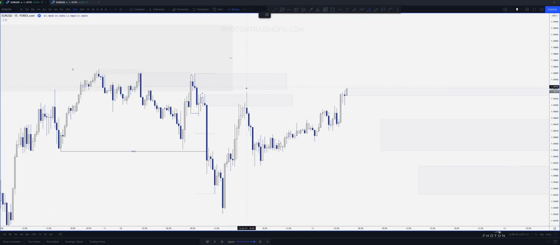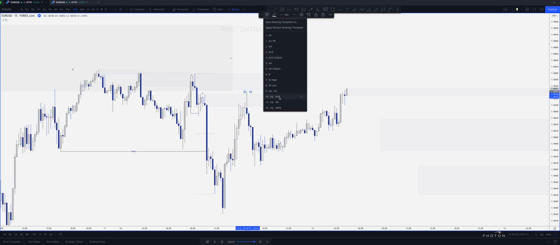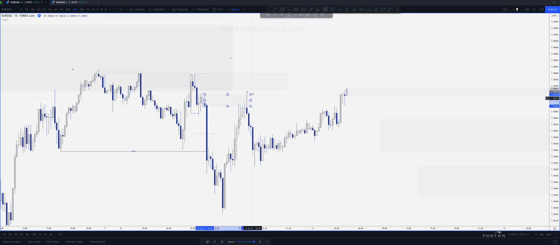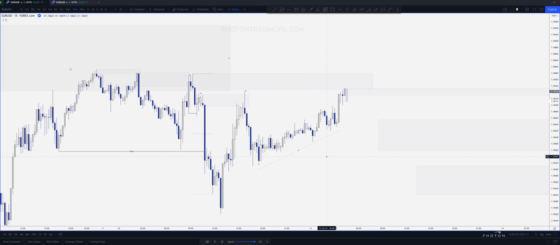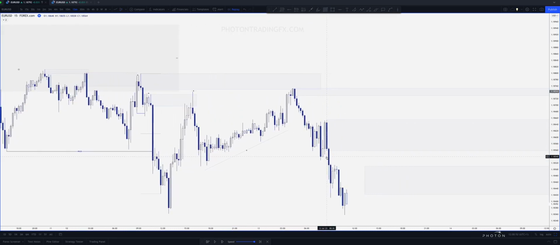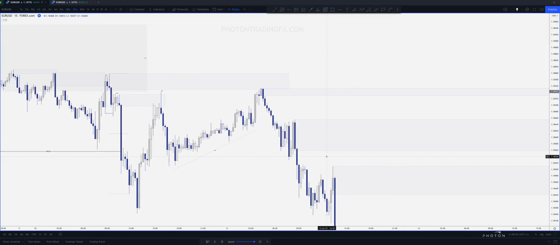So what does that tell us? That tells us that this zone here is most likely going to be run, obviously not guaranteed, but most likely going to be used for liquidity, for inducement for this zone above. So now we have built inducement for price to tap into here. What do we also have? We also have all of this trend line liquidity to target. Okay, boom, boom, boom. And now, really good trade to then set your limit order and take this trade short.